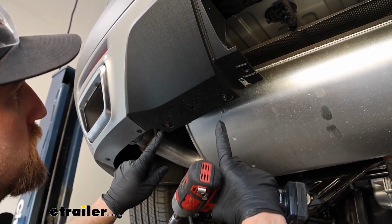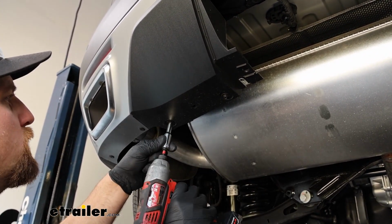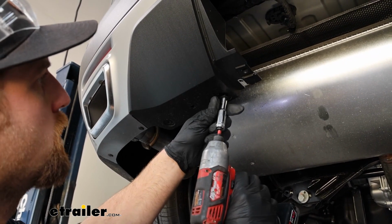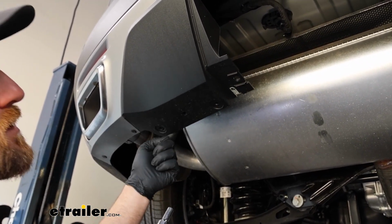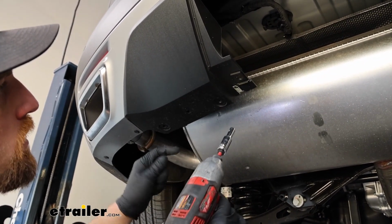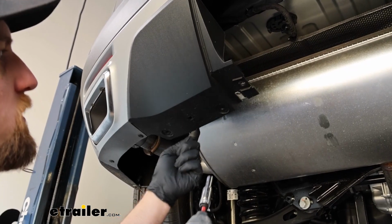On each side of the vehicle here, we're going to have two 7mm head screws, and I'm going to remove these just so our fascia has a little more wiggle room, to make it easier to get the hitch up. And from this point on, whatever we do to one side of the vehicle, we'll also do to the other side, because it'll be set up the same way.